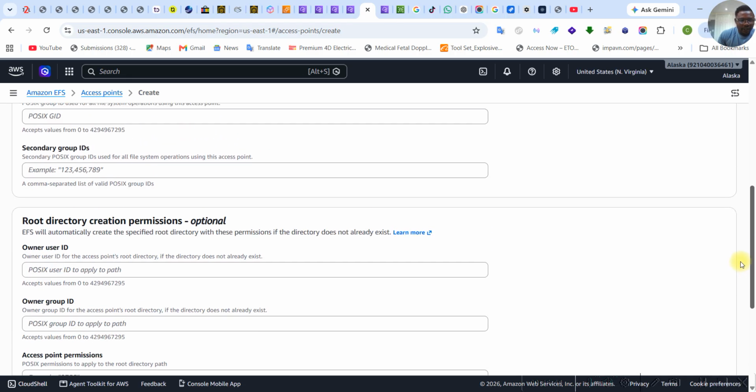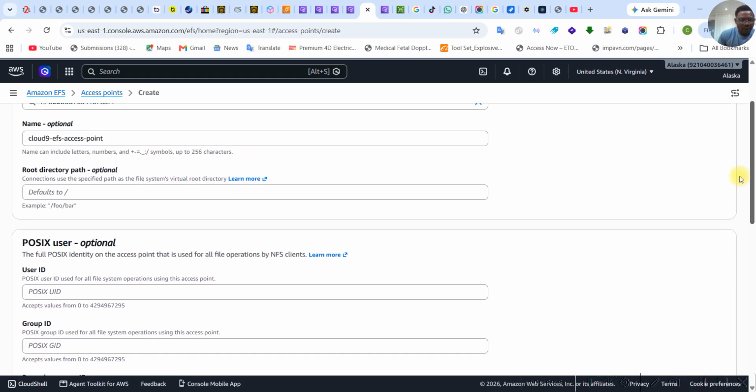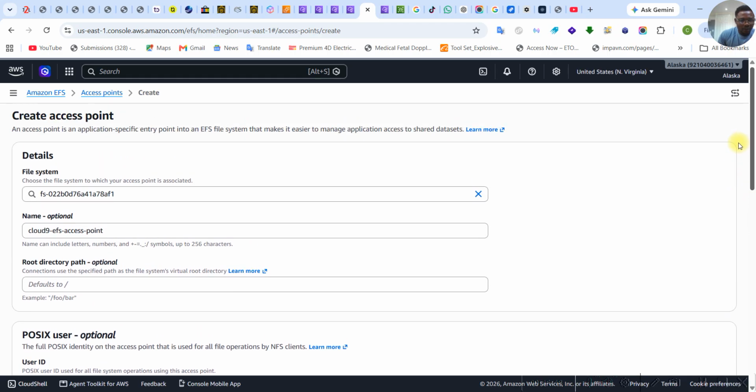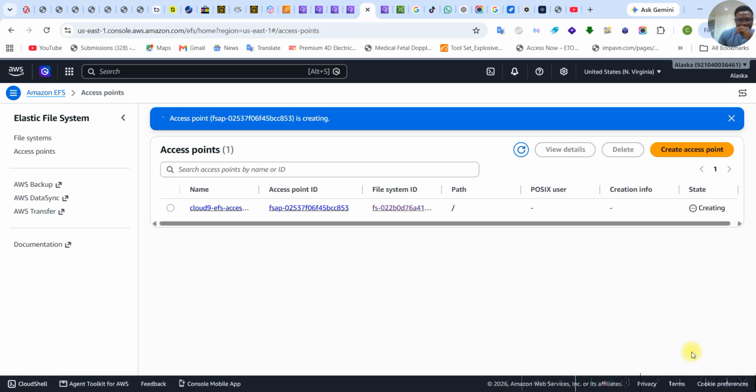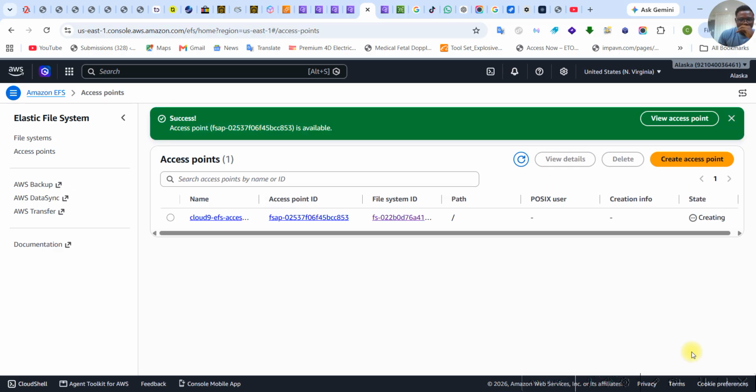We are not doing any other settings here. We just hit create. Okay, we've created an access point. Let's refresh that again.